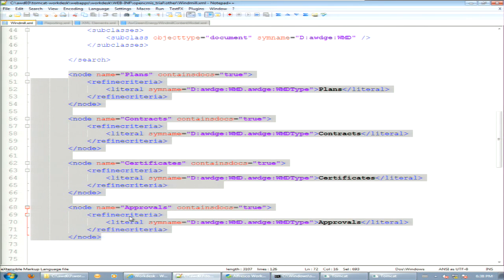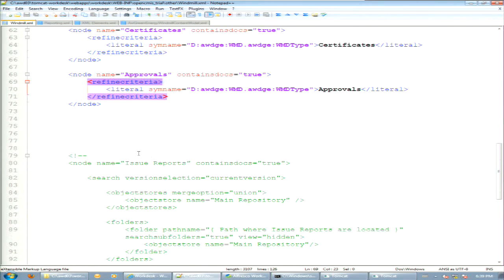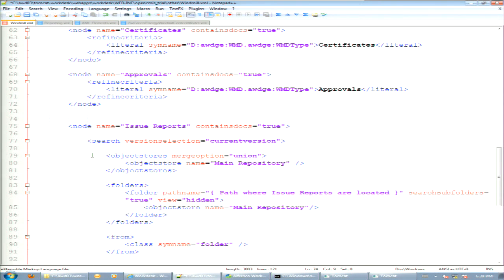Well, and what we want to do now is configure an additional folder which shows us, in that case, not documents, but issue reports. So you're completely flexible for what you want to search for, so objects in general. Here we define a new search which searches for corresponding issue reports. And how does it work?